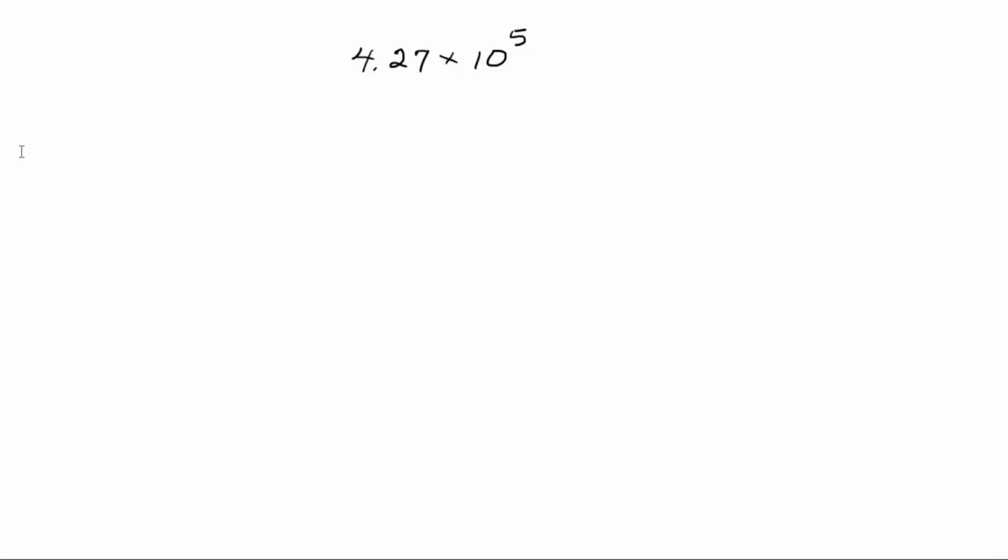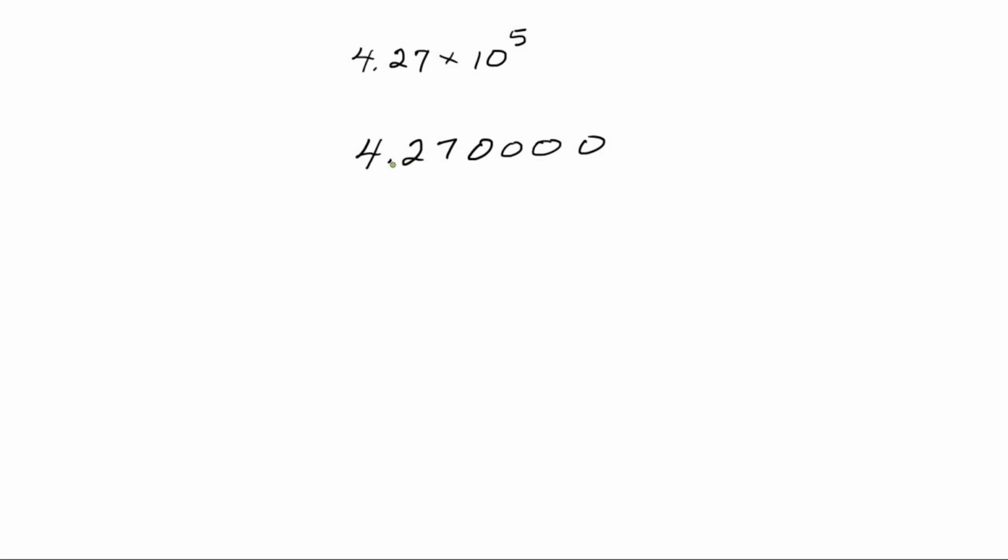I'd like to do one more example without the calculator. First of all, you notice that this number has a positive exponent. That means that I'm dealing with what I call one of those universe numbers. So I know that I'm going to have a bunch of zeros toward the right of my number. I'm going to start off by writing down 4.27 and then putting in a bunch of zeros here. I'm not sure how many I need. I may not have enough. I may need to add more, or I may have too many, so I need to take some away. But I'm going to start by just adding a bunch of zeros.